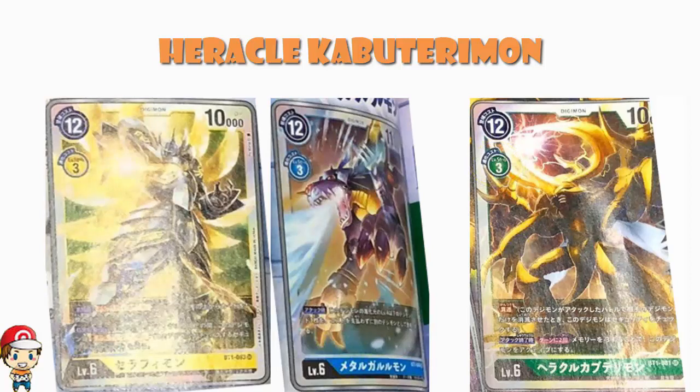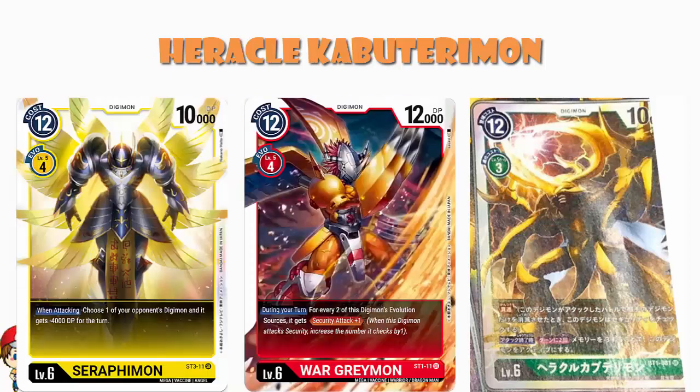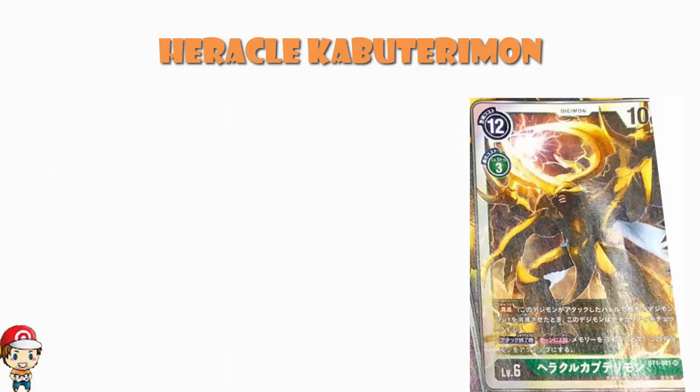It seems like we're getting a bunch of 3 cost to evolve level 6s, which is pretty big, because if you look at stuff like Seraphamon and HerculesKabuterimon and Wargreymon in the starter sets, they all cost 4 memory to evolve, rather than 3. So these are getting a little bit cheaper to evolve, but does that mean they're going to be a little bit weaker as a consequence of it? I suppose it depends how good the abilities are.